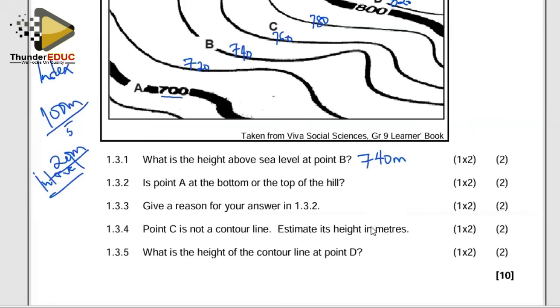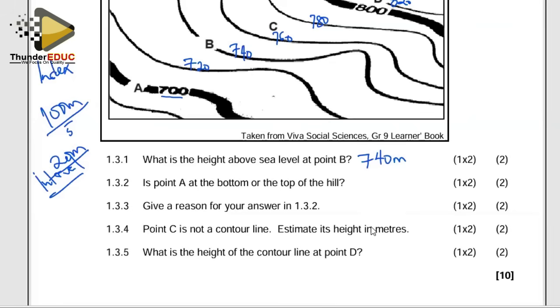So whenever you see a height indicator, always remember that it's in meters. If it's a trig station, a trig beacon, always remember that that value is in meters. If it's a spot height, remember that that height is in meters. If it's a benchmark, remember the height is in meters. If it's a contour line, remember the height is in meters. On the maps, they don't give you the units of measurement because you must always keep it in mind as a geographer to know that every height on the map is presented in meters above the level of the sea. Thank you. Right, let's go to question number 1.3.2.